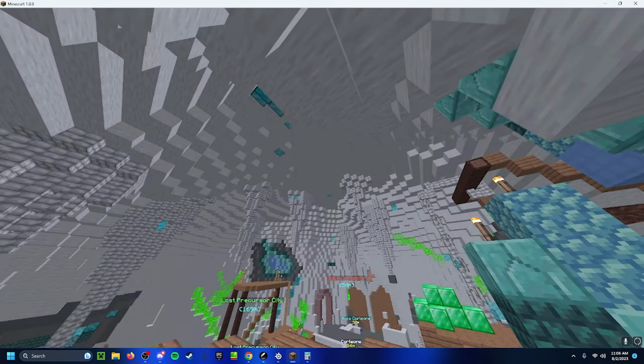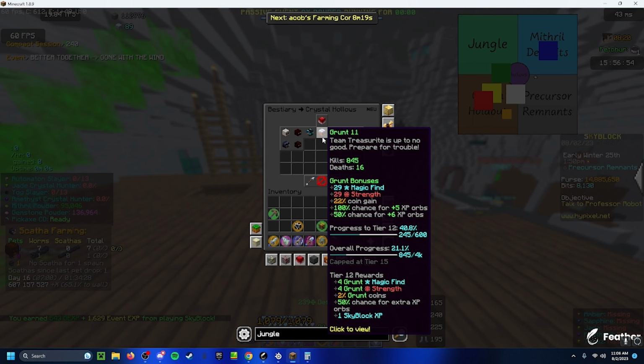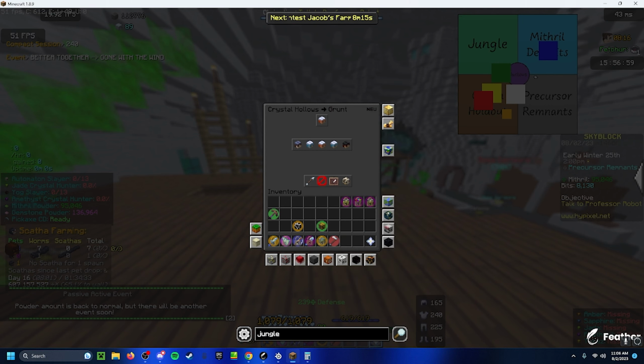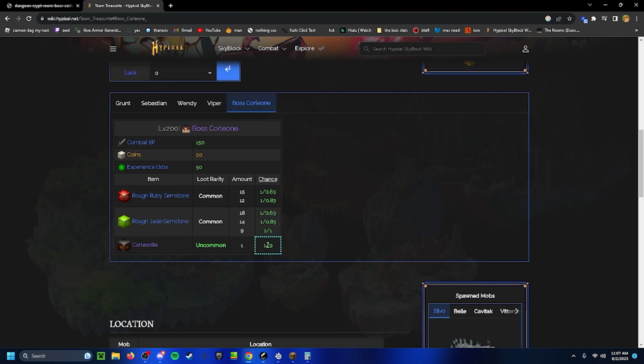And what makes this method even better is the Bestiary update. If you go to the Bestiary, Crystal Hollows, this was pre-Bestiary update. Now you get like plus 30 magic find. So let's just say you're really rich and have 240 magic find base, like G-Drag, Daedalus X, Renowned, Recomp, Sorrow, Pet Luck doesn't matter. Looting 4, because looting 5 is really expensive, we'll say. And then we go to Corleone. What are the chances? 1 in 9 for Corleone.